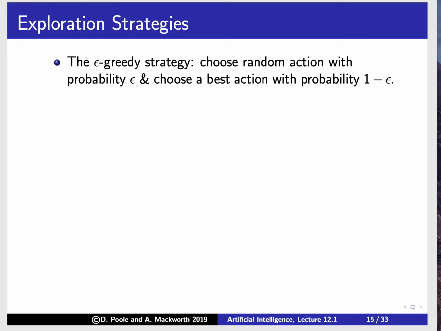One of the problems with this is that it treats all actions the same. So if there are two very good actions and one very bad action, it's going to choose the really bad action just as often as it's going to choose the next best action. But you probably really prefer to just compare the top two actions.